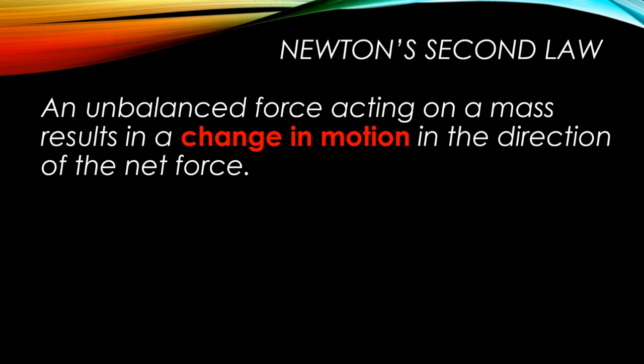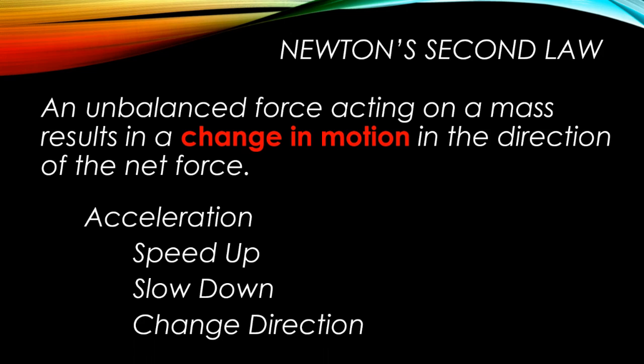Newton came up with his second law as a model to describe an object whose motion is changing. Newton's second law says that an unbalanced force results in a change in an object's motion. Remember, we defined a changing motion as an acceleration, and this means that the object can be speeding up, slowing down, or changing direction.